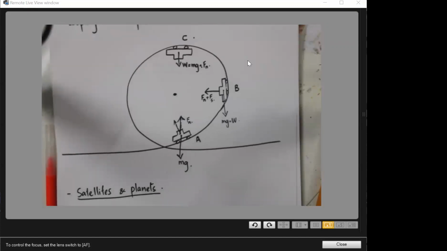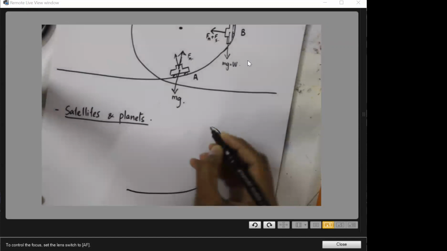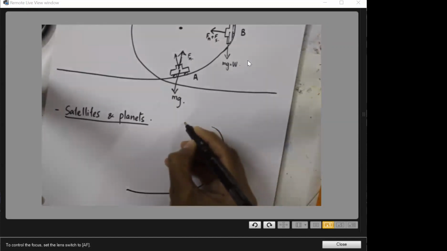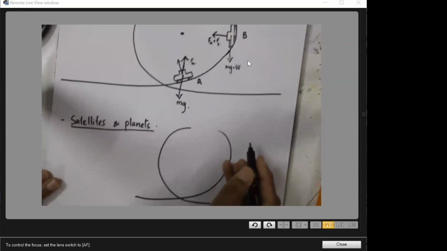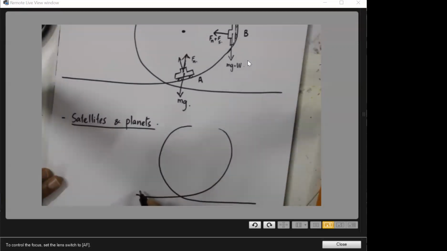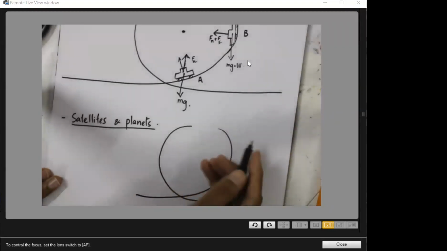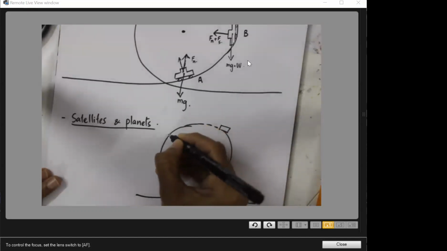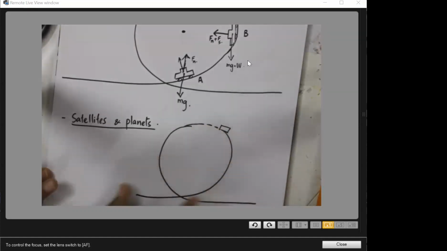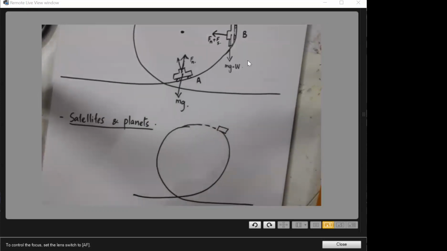Recently they have made these loops. You know how it goes up and then they leave some space and then the loop comes down. It's so scary. But what they do is they give a lot of velocity. They push the car, the roller coaster, with such great speeds that when it reaches here, it sort of flies in the air and reaches this part. But doesn't all the energy get used climbing up? Yeah, so they have to increase the velocity. And yes, it's dangerous and very, very scary.